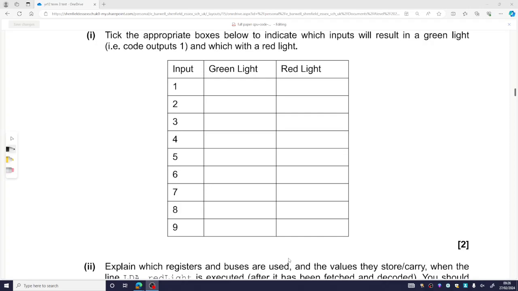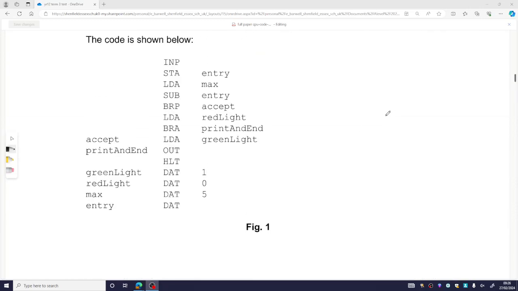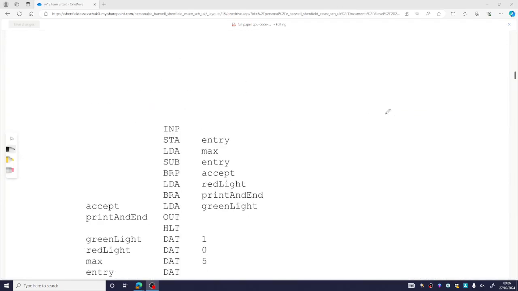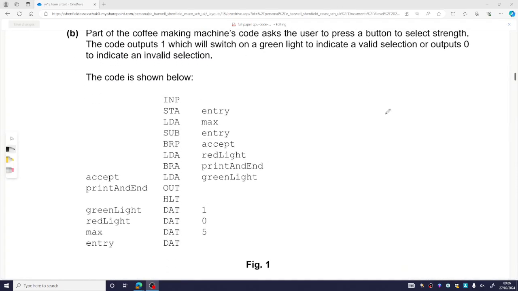Right, so in order to do this, we've got to follow it through. Now, I'm not going to work through the whole thing. I'm not going to do 9 attempts at this. It just went through the numbers 1 to 9, didn't it? So I'm just going to do it while I've got it on the screen with one. You can look at the mark scheme if you want for the actual final versions.